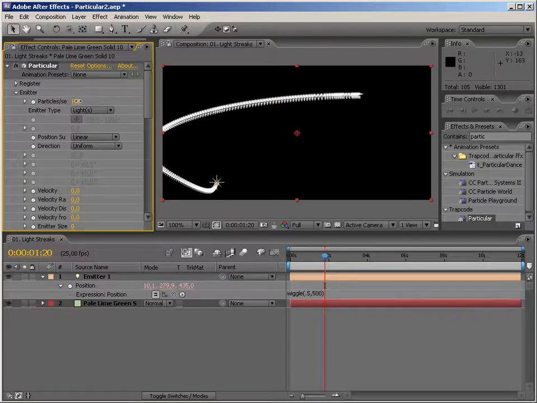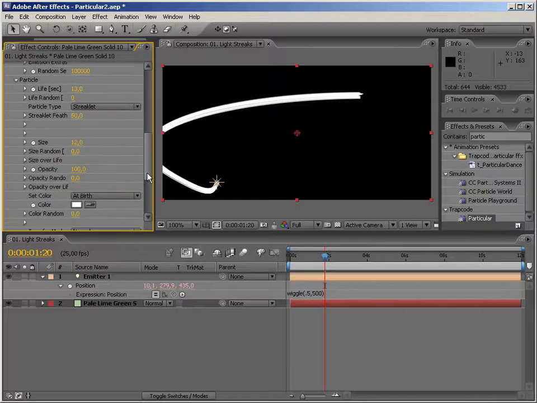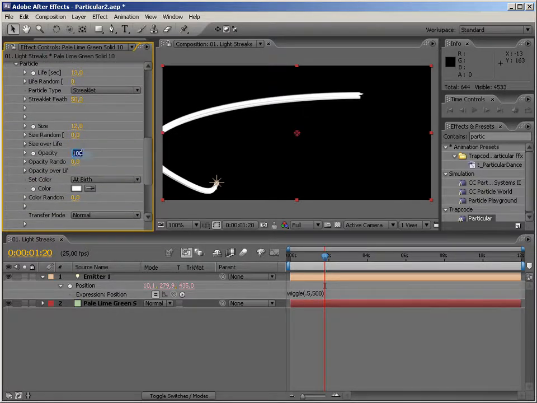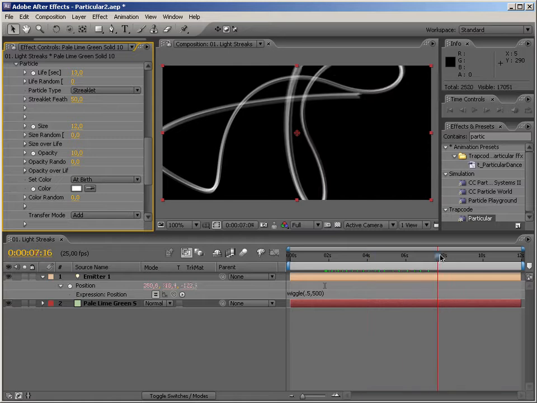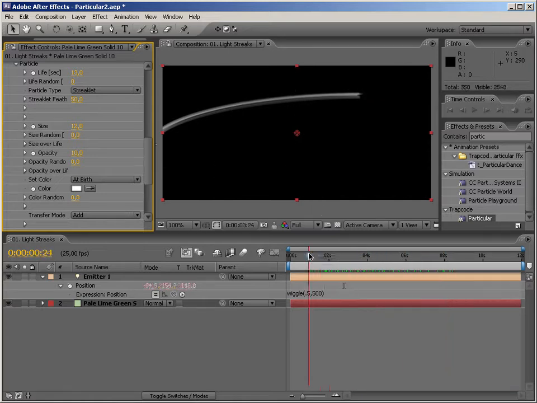And increase the number of particles. That's right. We're gonna change the opacity to about 50, or maybe less, 20, and change the transfer mode to add. Okay, that looks fine. And okay, everything works as expected.